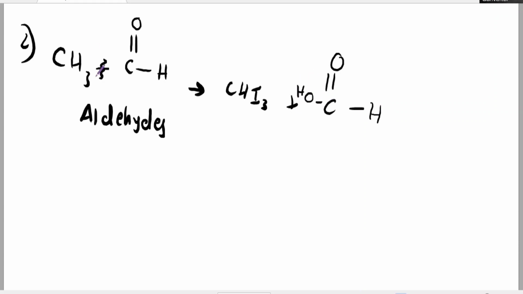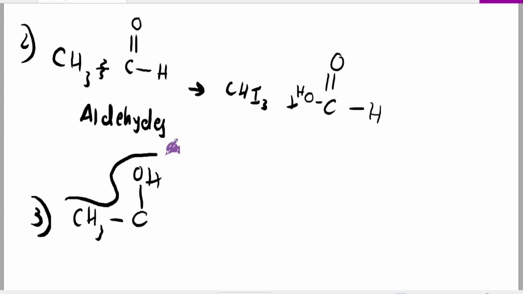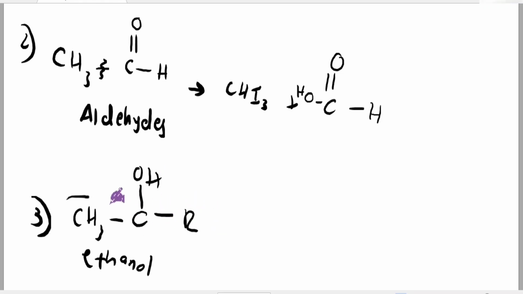OH replacing the CH3. Now finally, alcohols will also show positive for iodoform, but not all alcohols. Only the alcohols which have this group present. So CH3CH(OH) would give a positive for iodoform, which means only ethanol can show positive for iodoform, because when I add another group, it would not react. Only and only alcohols that have a terminal CH3 will react.